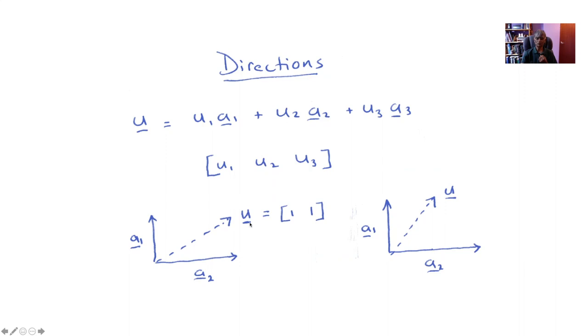So here, for example, this vector U in this two-dimensional lattice has a component along A1, which is just one A1, and a component along A2, which is just one A2, and therefore its indices in square brackets are [1, 1]. Now, in this case, the component along A1 is 1, and let's assume that the component along A2 is a half. So it would be a bit clumsy to write this in square brackets as 1.5. So what we do is we simply convert things into integers and write this as a vector [2, 1]. Okay. So it has a component of 2A1 along here and 1 along here, which is the same as this direction U.